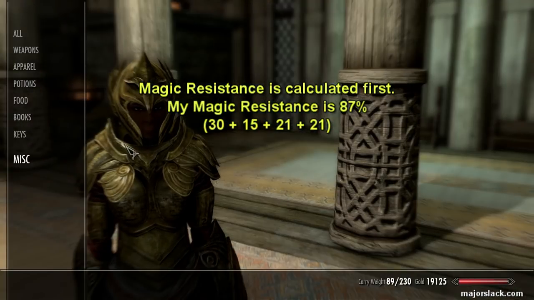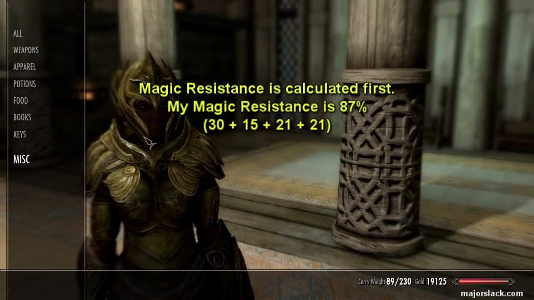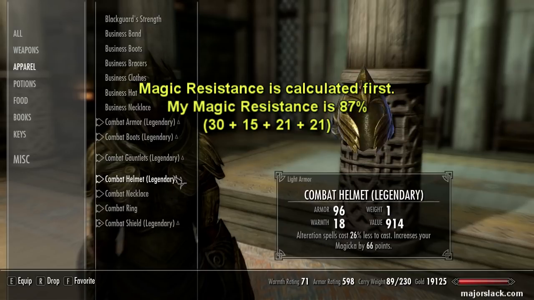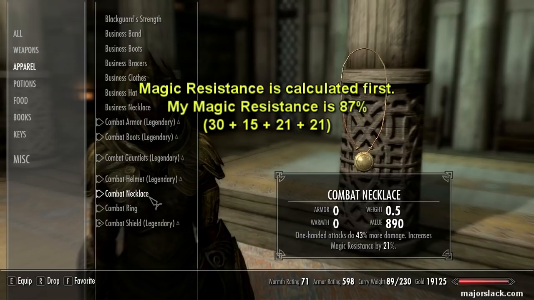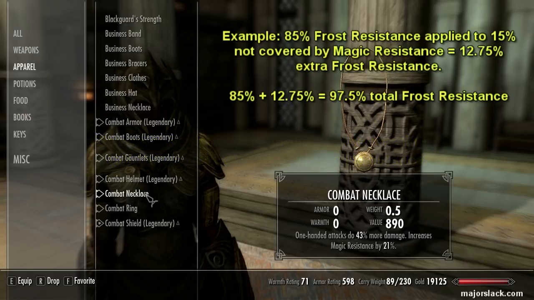Don't forget the cap on all resistances is 85%. So we're at 45% plus the necklace and the ring. Each has 21%. So that's 42% added on to 45%, and that's 87%, which is over the cap. So we have maximum magic resistance, we have maximum frost resistance, we have maximum fire resistance. So that all stacks up to 97.5% fire resistance and 97.5% frost resistance, because that's the way it stacks up.